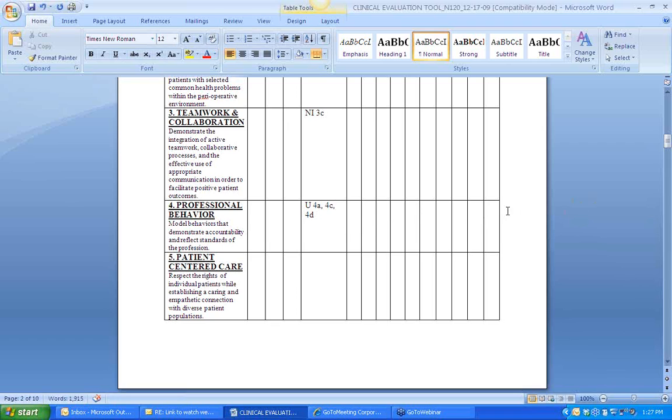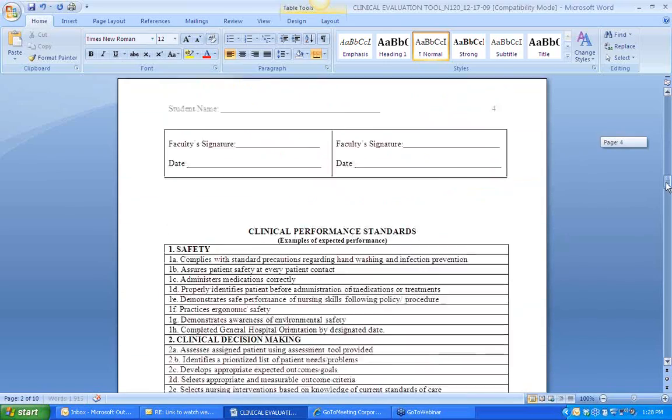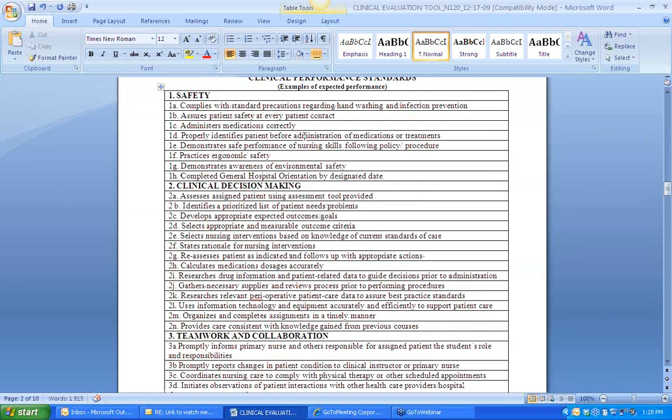The reason for this is that we want to make sure we are tracking students' progress. As each student progresses through the program, they're going to have a clinical evaluation tool for every semester. So we need to identify if there are problem areas in the same behaviors from one semester to the next. The only way to do that is if we see these filled out correctly, and all the behaviors are listed.